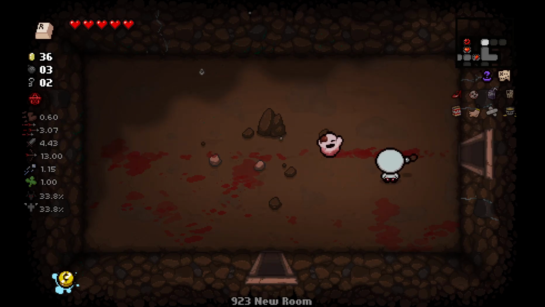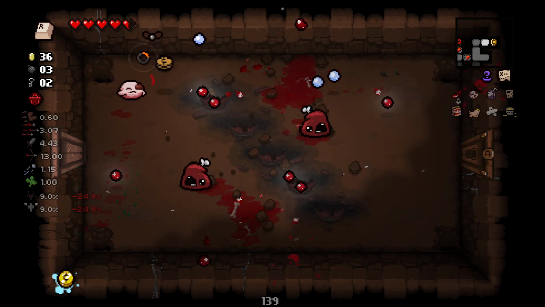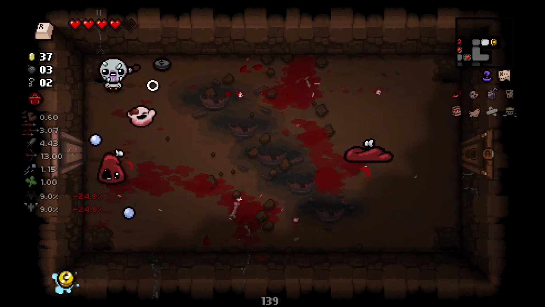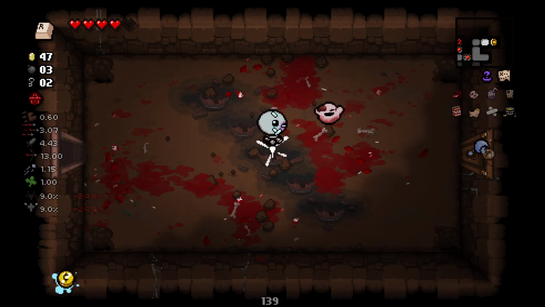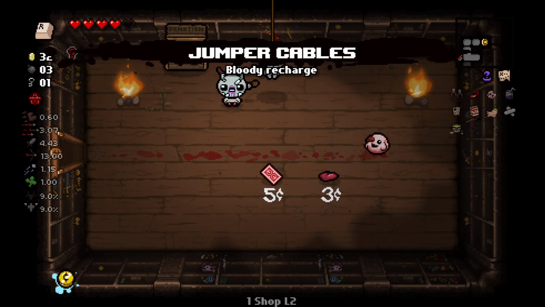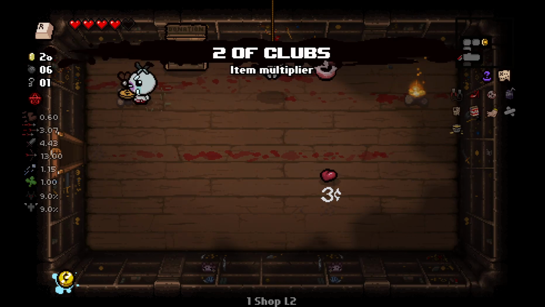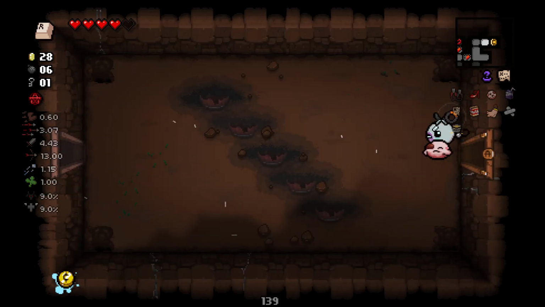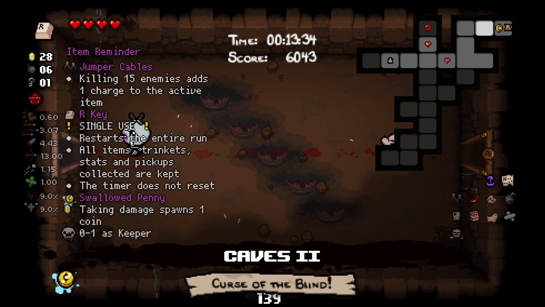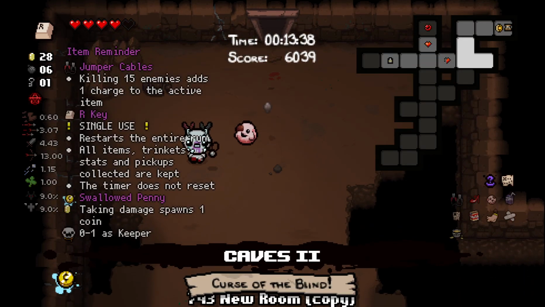Swallowed pennies paying out really often. I told you the shop would be up here. I wanted to check the shop anyways at the cost of time, because, okay, two nickels. We have a lot of money. Two clubs? It's worth it, I guess. The jumper cables is whatever. Right now it's not doing anything for us, but in the future it might.